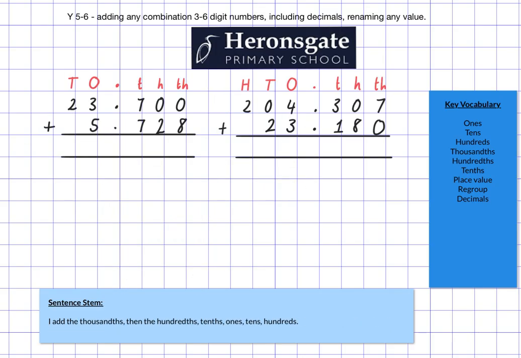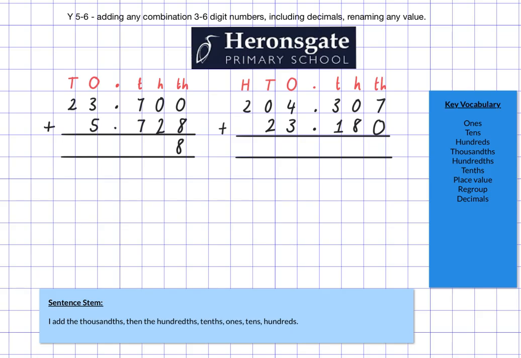For the children to be able to add decimals, they have to have a very strong understanding of place value after the decimal point, so knowing thousandths, hundredths and tenths. So just like when we are combining whole numbers by adding two parts, we always start at the smallest place value. So we're going to be doing the same with decimals. We're starting at the thousandths. So on the top, the 0 is the placeholder there. So we've got 0 thousandths and 8 thousandths. So that makes 8 thousandths.